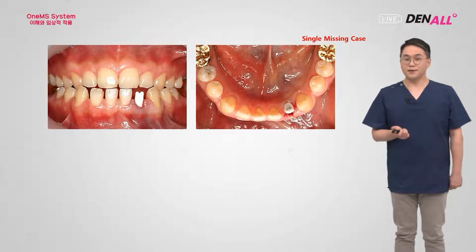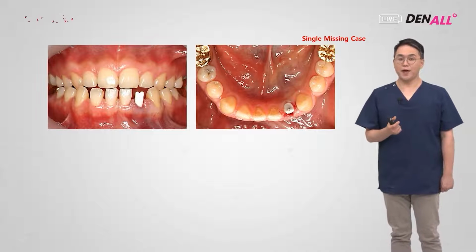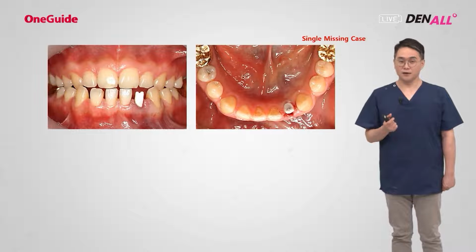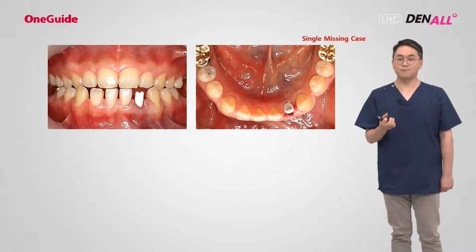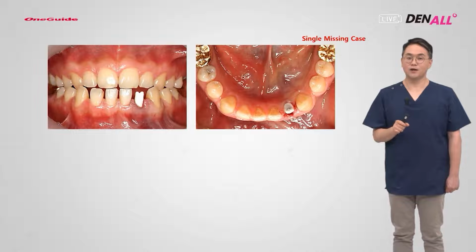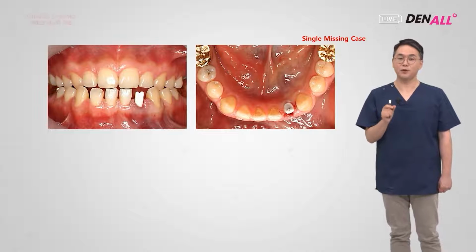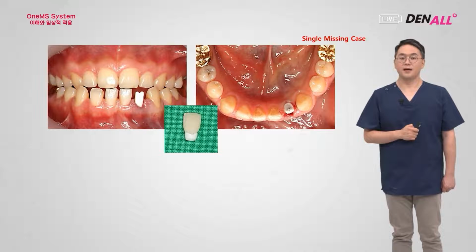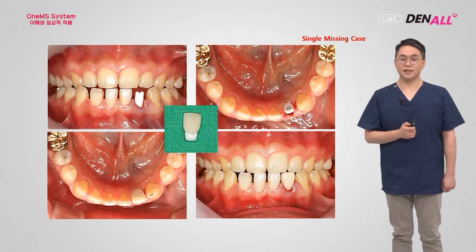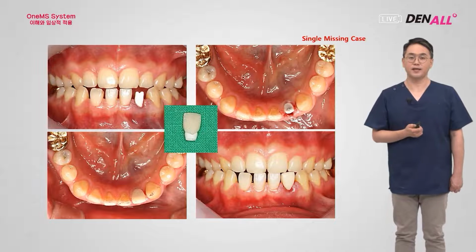As you can see, after placing the MS implant, this is a one-body implant, so a provisional cap is used. The temporary crown is cemented onto the provisional cap. In other words, you don't cement directly to the abutment area of the MS implant. So like a clip-on type prosthesis, a temporary prosthesis can be made. Like this, clip-on type provisionals are made and delivered. After that, you wait for gingiva healing and osseointegration.